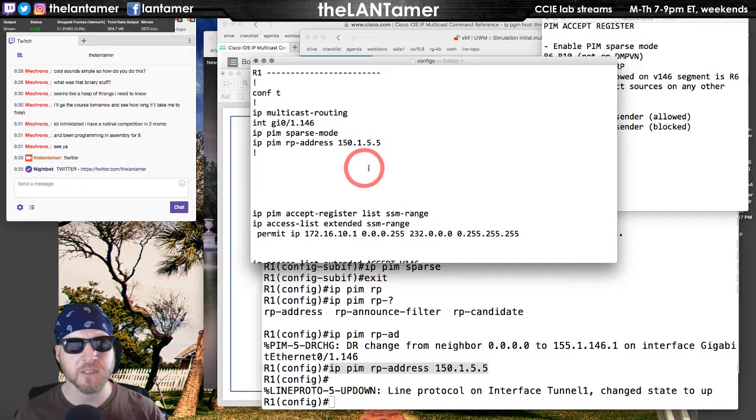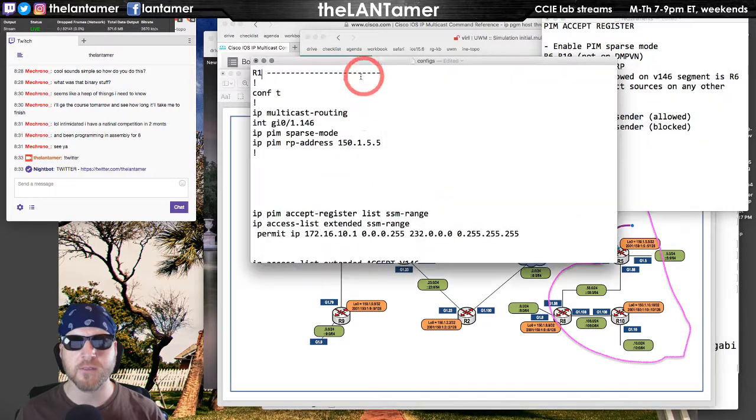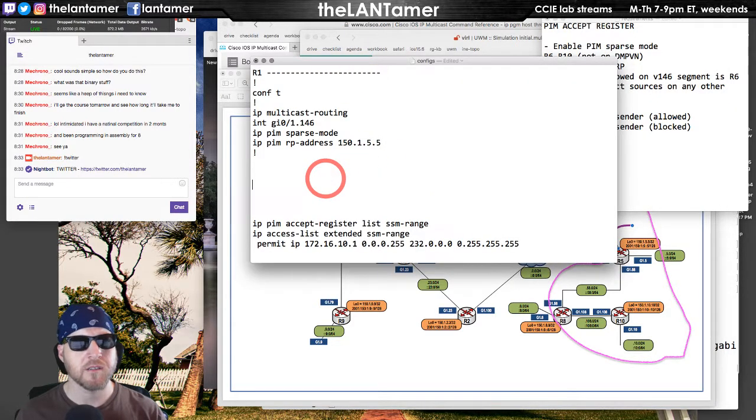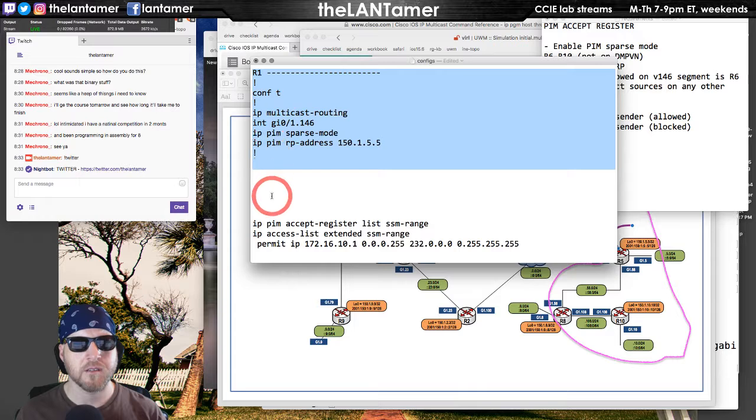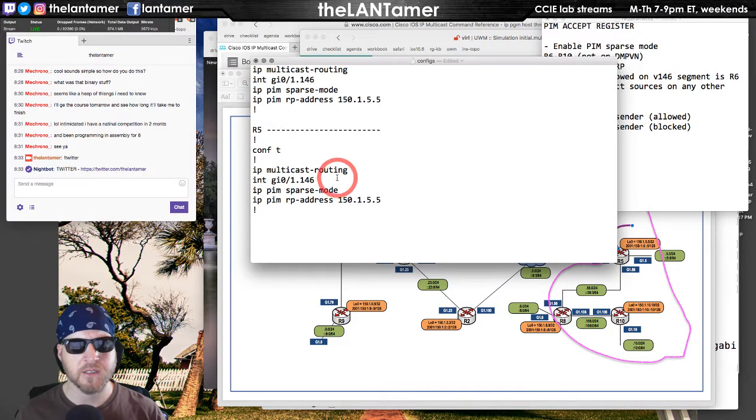Let's see, IP multicast routing. That's router 4. Now let's go to router 5. This is going to be on Gi0/1/45 and interface Gi0/1/58.